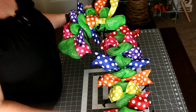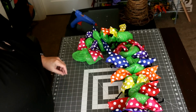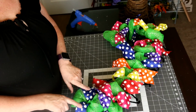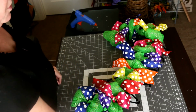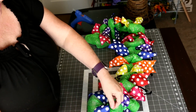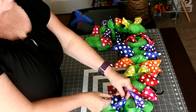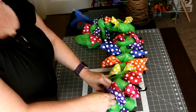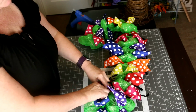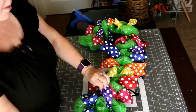Okay, so I've gotten all the ribbon in, and what I wanted to show you is, now the ribbon that I did is 12 inches. You don't have to do 12 inches, you could do a little bit smaller, but I like it because it's fuller. So what I do is I kind of push them up like this and almost make a little bow tie, and that way you can see the little legs. Then I'll just kind of move the legs out like this to make sure you can see them.